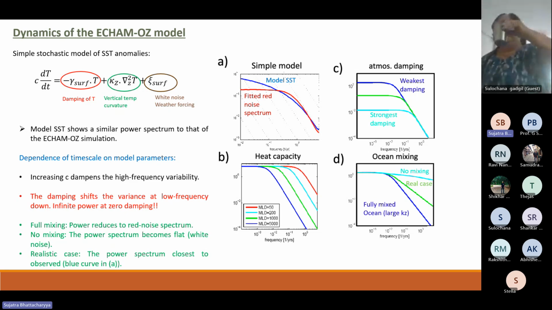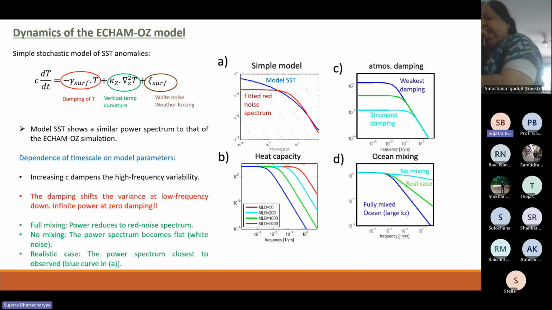In the other case, they have made this KZ value very, very small. Reducing the KZ value means you're decreasing the height of that mixed layer, and that in turn means that you do not have any mixed layer, and in that case the power spectrum looks completely flat, some sort of white noise, because you don't have any mixed layer to integrate that forcing. So what it suggests is that the deeper the mixed layer, the more low frequency variability you will be able to capture. And this green curve represents the actual realistic case where they have taken a realistic mixed layer depth. For that case, you see a very realistic power spectrum, very close to what the model predicts in the blue curve. So this blue and this green curve are very much the same.